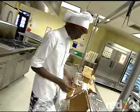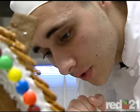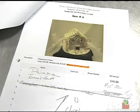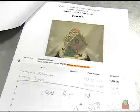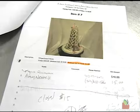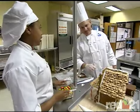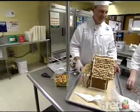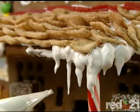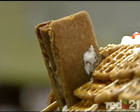The finished houses not only provide lessons learned, but also much needed funds for the Culinary Arts program, because they're sold during a silent auction. The auction is used to fundraise. We use this for supplying money for the program so that we can buy more ingredients, so we can learn more about cooking. We don't just bake, we cook. We do all kinds of different culinary arts skills in the class. We also use some of the houses to donate to Christ House Emergency Shelter, where we also butcher turkeys and prepare stock for their holiday meal coming up at the end of December.